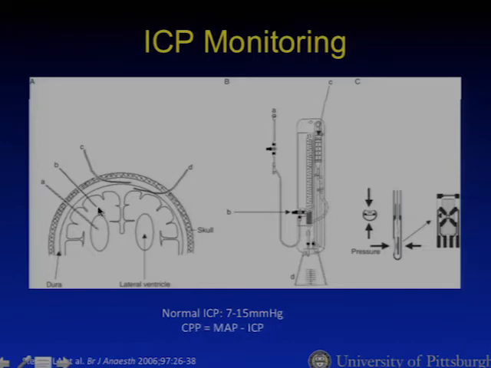but intraparenchymal probes often can't be recalibrated and have some degree of zero drift over time. And they're more limited by being a more local or regional ICP measurement, and often significant supratentorial gradients can exist, such that if the probe is contralateral to an intracerebral hematoma over here, ICP may not be dramatically elevated, or may only be modestly elevated, even in the setting of transtentorial brain herniation.